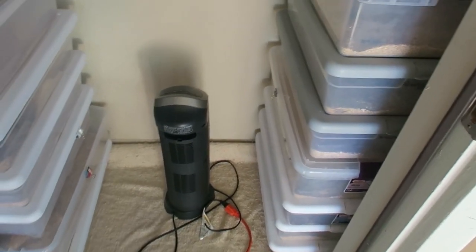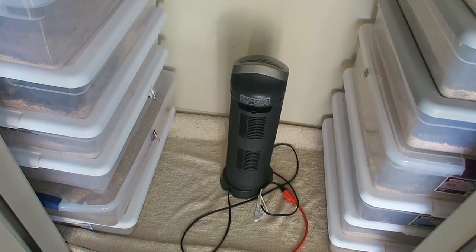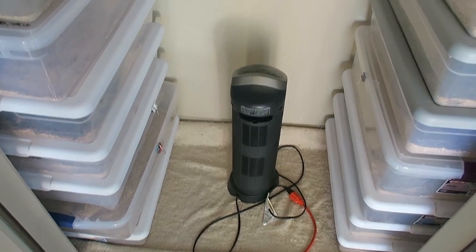Here is our hibernaculum for the winter. Sometimes you've got to get a little creative — this was pretty easy to do and I'm happy. There's always a way to figure it out even if you don't think you have a space good enough to brumate in. What I did here was set up the heater pointed towards the wall so no one's getting direct heat. I set it to 50, which should be good enough. I also laid a blanket on the floor because the bottom is a concrete-type material and is a little bit cooler than room temperature.